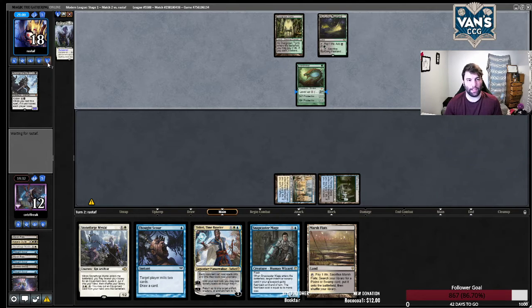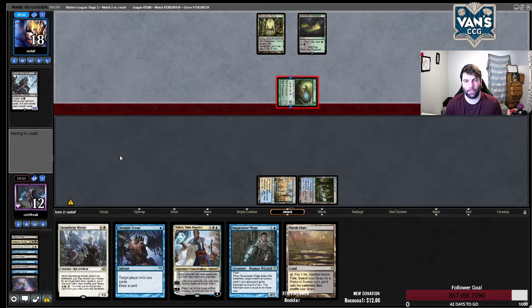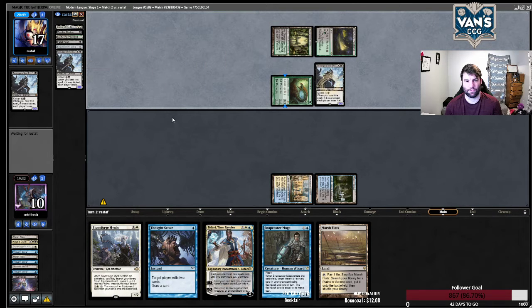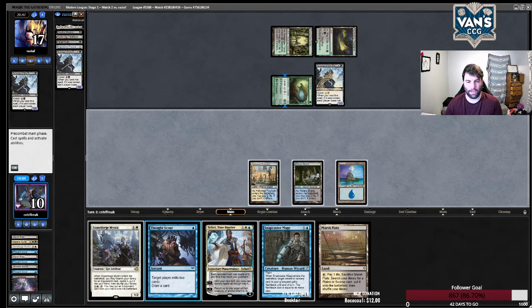This game's not looking particularly great for us. So we're assuming they just drop a Scourge down here. Yep. Alright, what are my options? I can Teferi bounce. I can Stoneforge. I think it's just Teferi bounce.